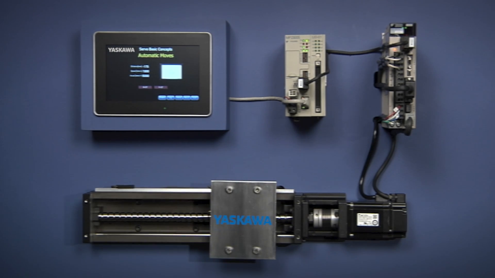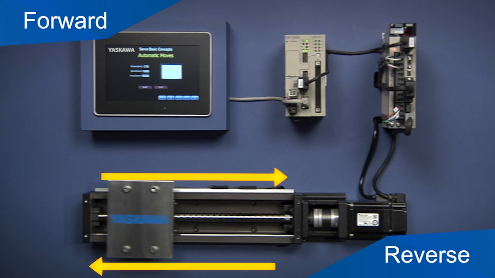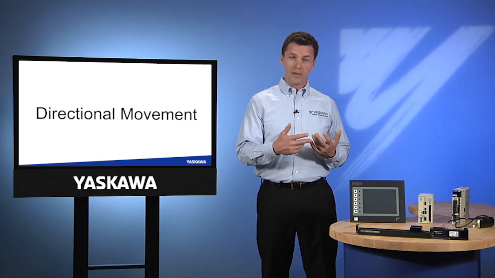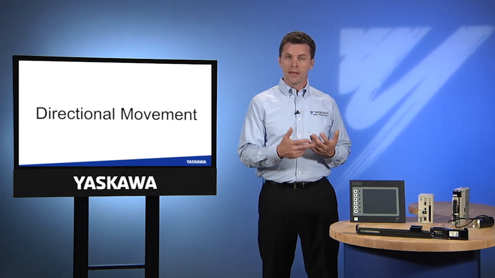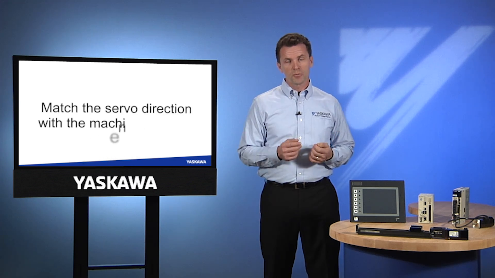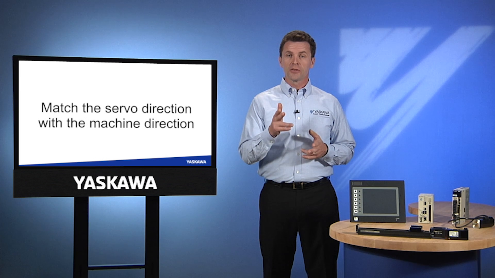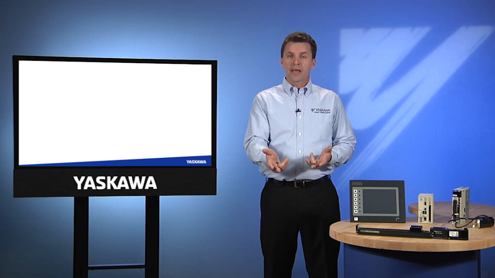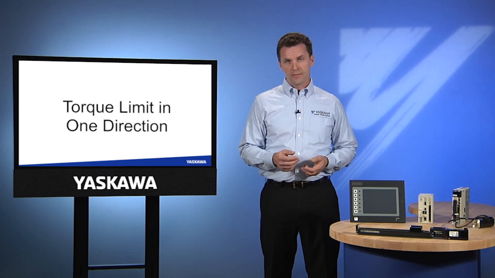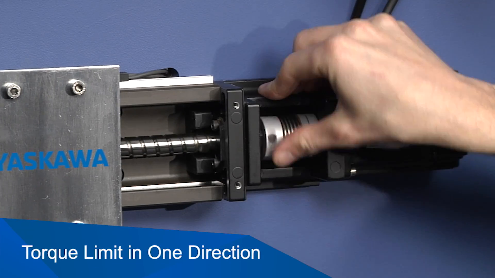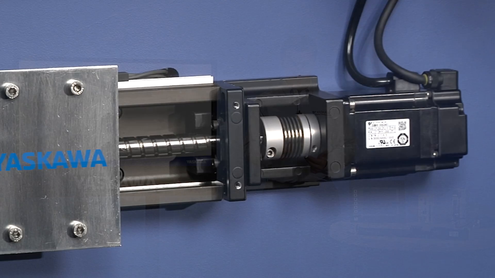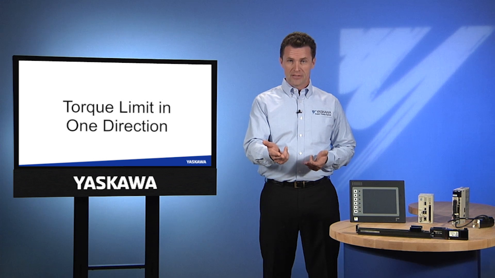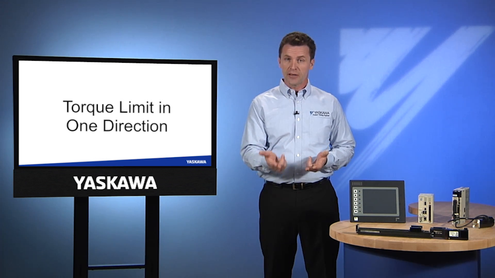This particular controller is programmed to move the axis in both a forward and a reverse direction. To do so, it needs to define what forward and reverse means. What is considered forward for the servo may turn out to be reverse with respect to the machine. It is important to match the servo direction with the machine direction, not only for programming the controller, but also for any other features in the servo amplifier that are sensitive to direction. For example, the servo may use a protective torque limit in one direction but not in the other. So you can see why it's important to understand which direction is forward and which direction is reverse — in some circumstances, this could create catastrophic damage to your machine if not properly configured.